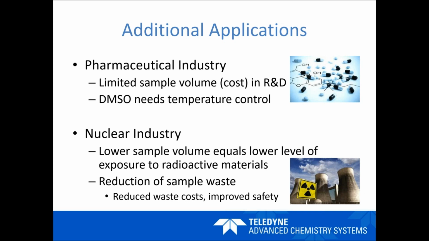The nuclear industry, we've had a system go out into the nuclear industry, and it's been very interesting to see that running. Again, you've got an example here of being able to work with lower sample volumes from the point of view of improving costs and also improving safety. The idea of being able to put less of a sample into an ICP system, whereby you're not going to have as much waste come out of your spray chamber. That's less waste to consider for disposal. So you're looking at an improvement in safety in terms of handling, and also a reduction in costs in terms of disposal. So there's a number of benefits in terms of the nuclear industry that we're looking at with the MVX system.